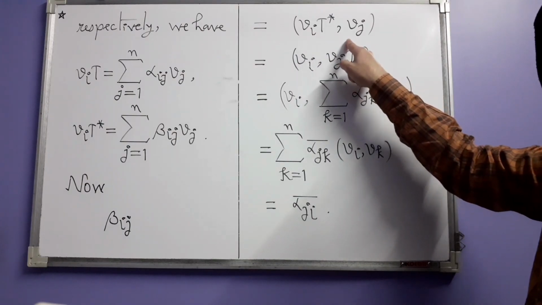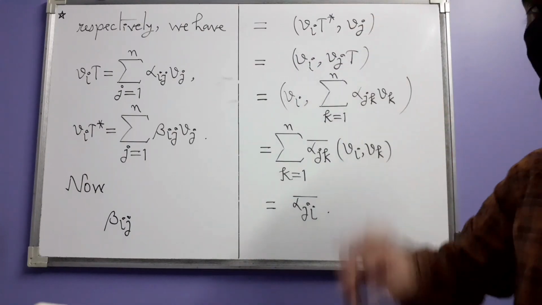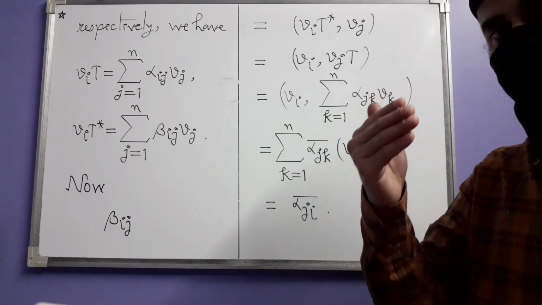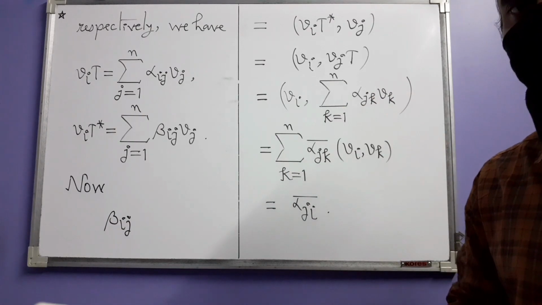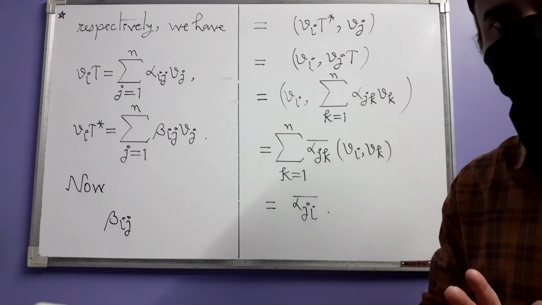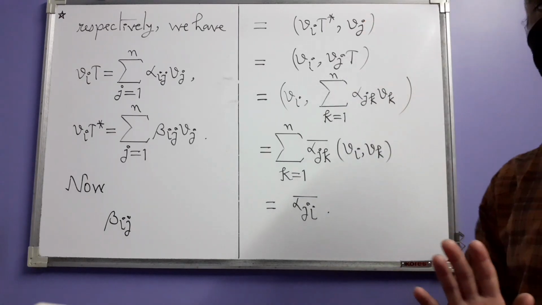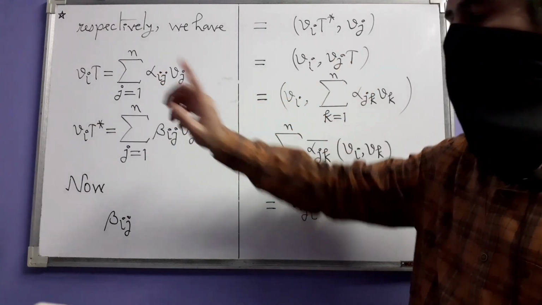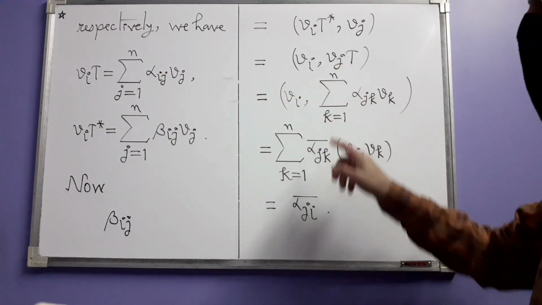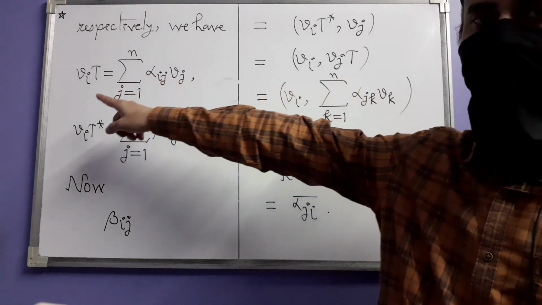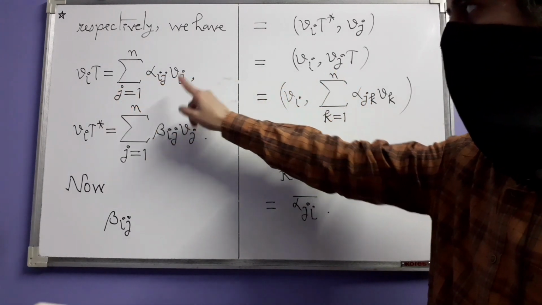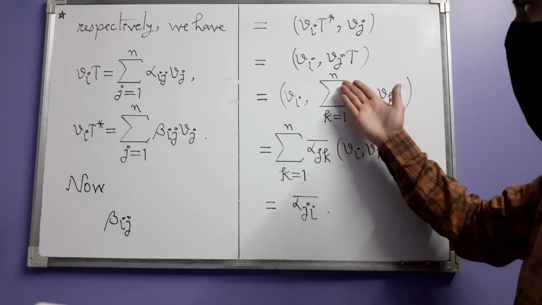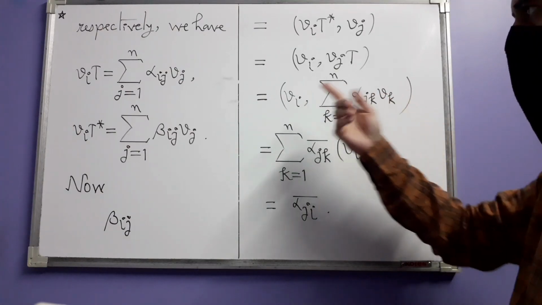And then what do we do? You can push this T star over to that side. It becomes T star star. Then from one of the properties of Hermitian adjoint, that is equal to T. And then here we use this equation, carefully noting that now we have j here instead of i. So for the other index, I use another name, k. So this becomes summation alpha_jk v_k.